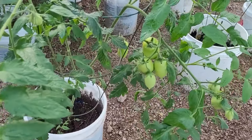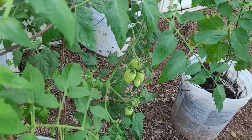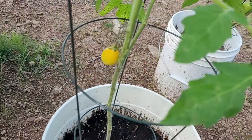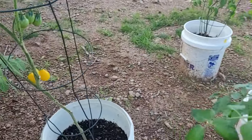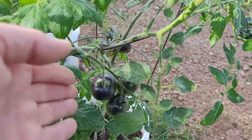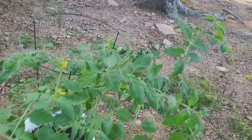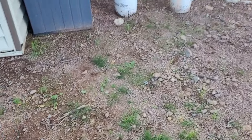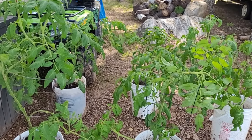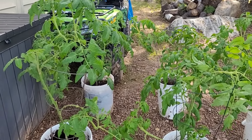At least now, we are actually getting tomatoes. All of the Roma plants have tomatoes on them, and the two yellow pear tomatoes have tomatoes on them as well. These are the indigo sun — both of those plants have tomatoes. The beefsteak are all over here now, separated, because this is where we noticed the leaf curl first, so we separated these again. We noticed it was a little bit on all of the plants.